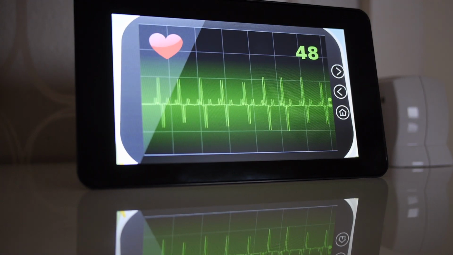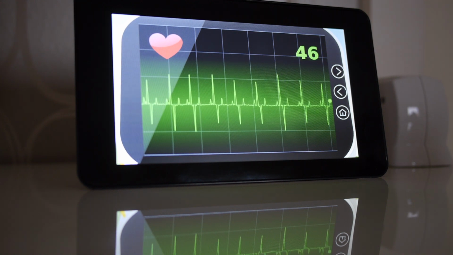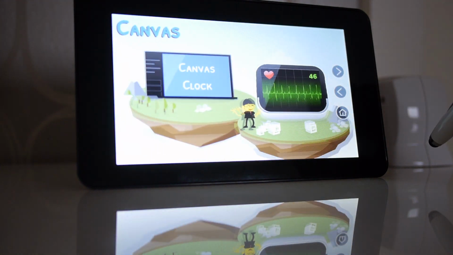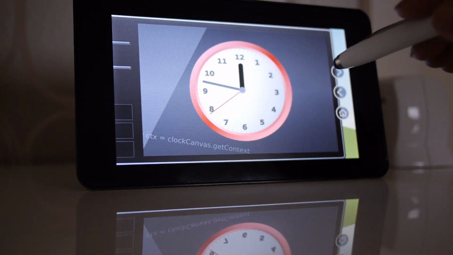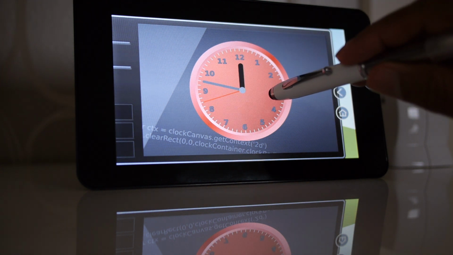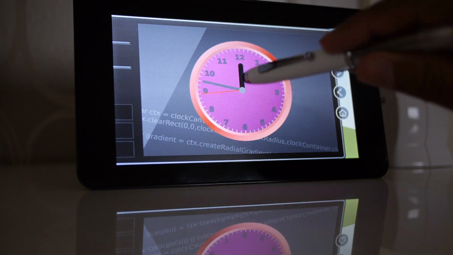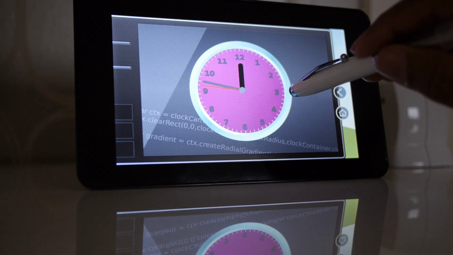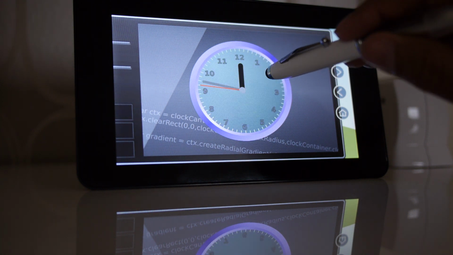But I'll just stop talking and let you enjoy the screens, rather than boring you with my talkative stuff. I think the graphics look really cool. I like the canvas clock. It reminds me of one of the clock ads which I see. You can change the colors by just touching the dial. It looks cool and it's very responsive as well, which is what I like.